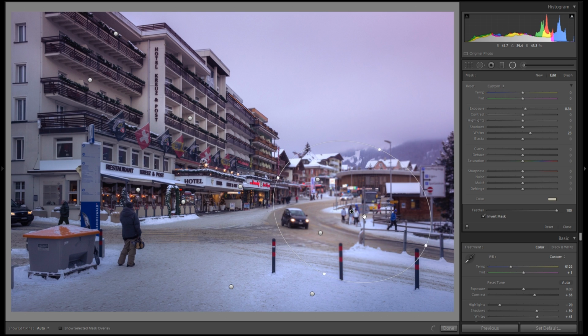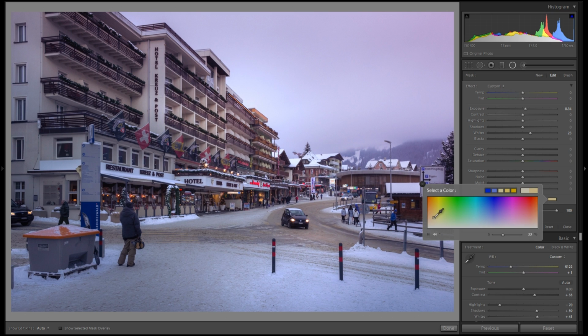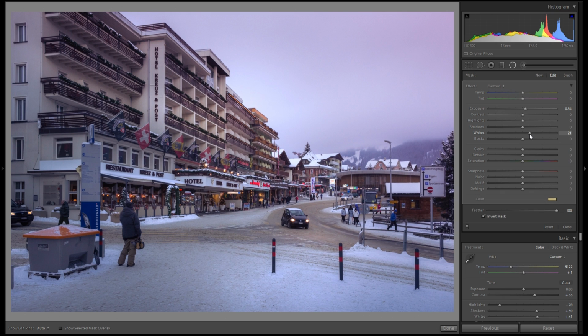But what I'm gonna do first of all is just a very broad brightness adjustment. So maybe I'm even gonna add a little bit more warm tones now and cut down on some of the whites as well as the exposure. And that's really a great thing about these filters, you can stack them on top of each other and you can really have so much complexity in a very simple format.